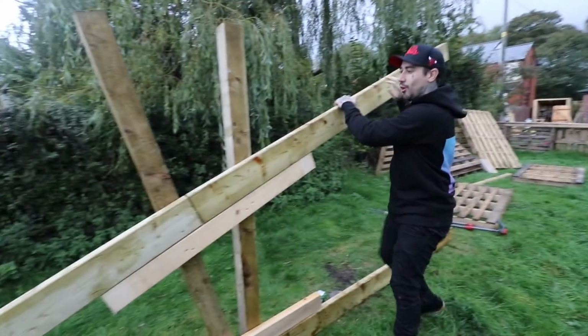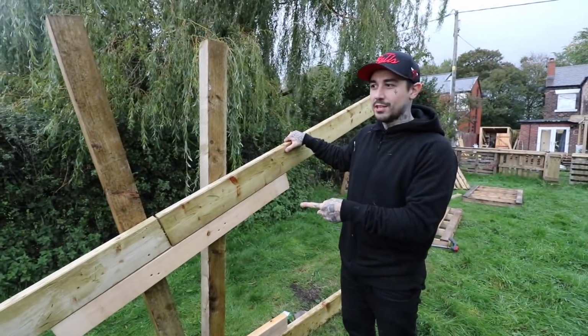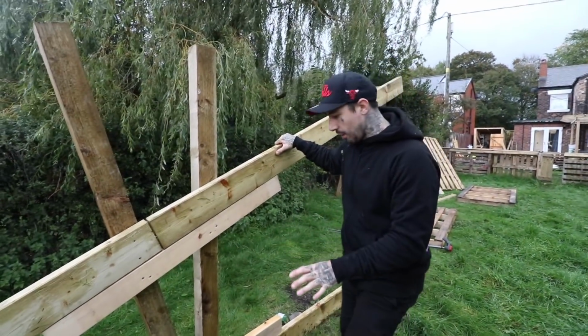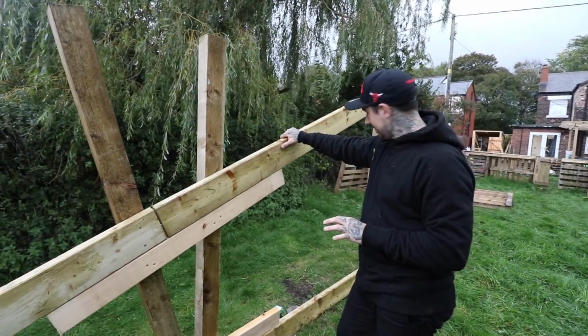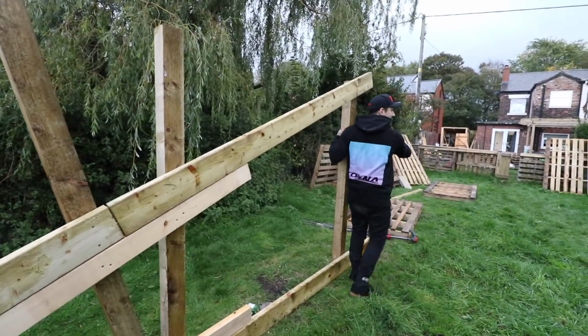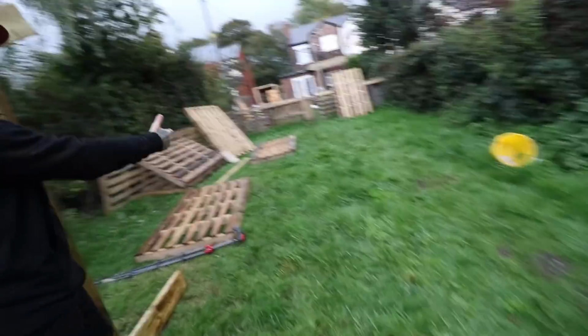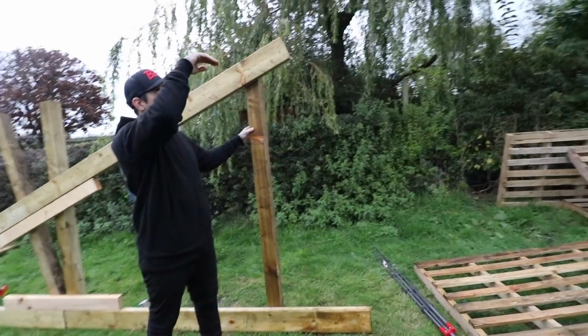I need to hacksaw that, and I need to build a replica of this, which will be fast now that I've learned how to do it. It doesn't look that bad, it looks quite steezy. However, it is extremely close to the berm end, which means you're probably going to have to drop off the North Shore into the berm.